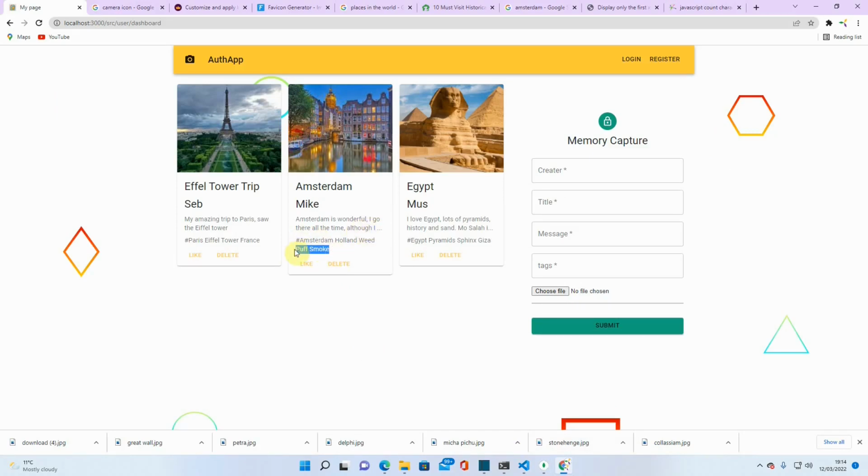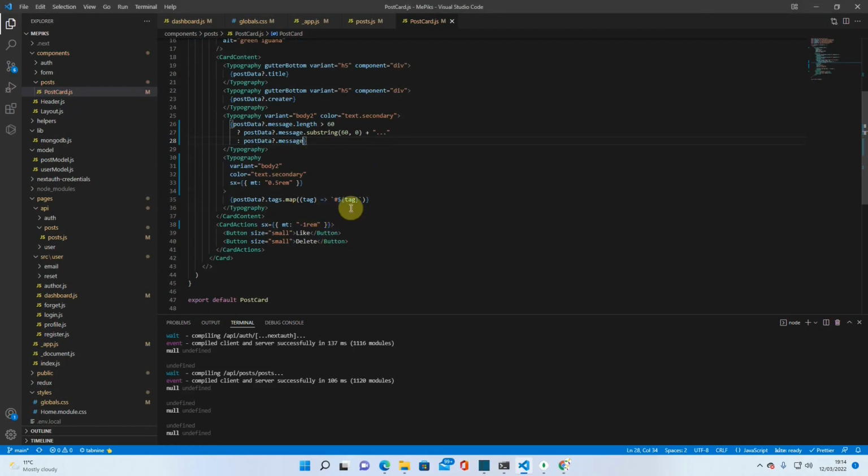Now we want to do the same thing here. So, if the tag.length is greater than 22. I've just tested these numbers, that's how I know how long I want them to be, but you just need to do the same thing.